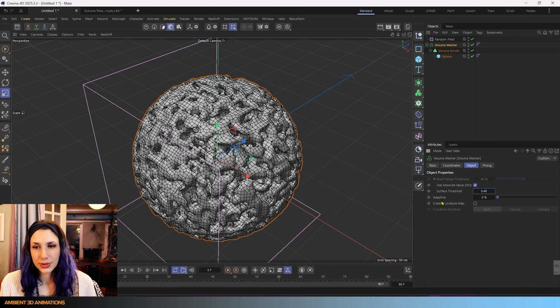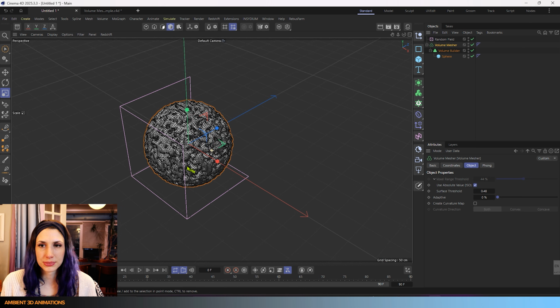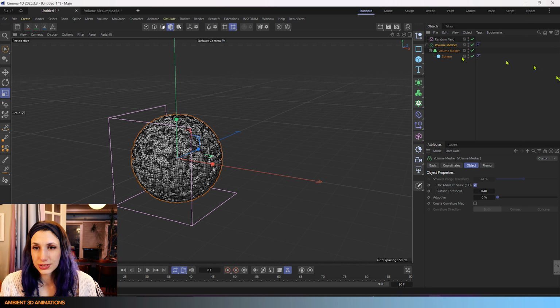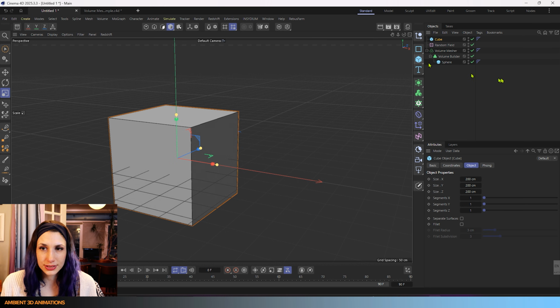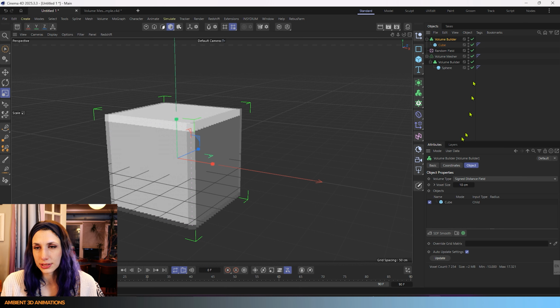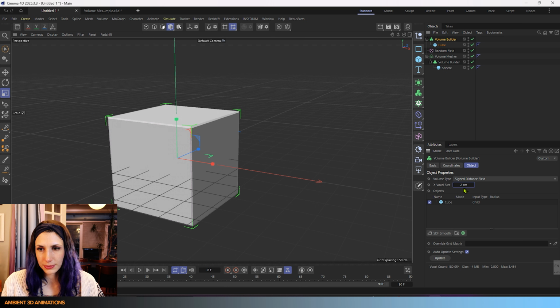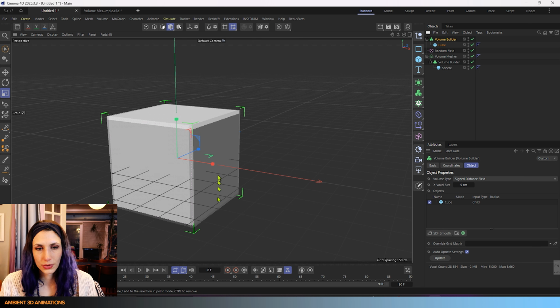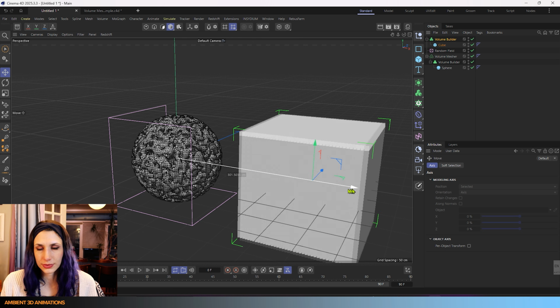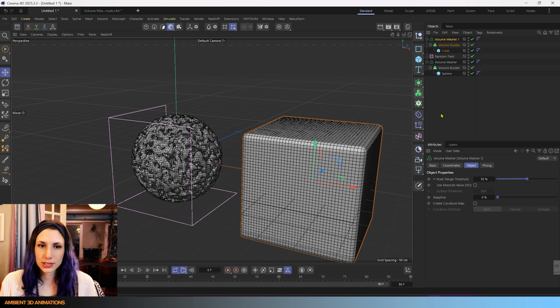And another really cool thing that I'd like to show you is this adaptive option. That's actually easier to show you on a cube, so I'm going to go ahead and drop in a cube, hold Alt, put in a volume builder, and let's make our voxel size something a little bit more interesting. Let's try 5. I'm going to move all of this on over, and I'm going to place it all within a volume measure.